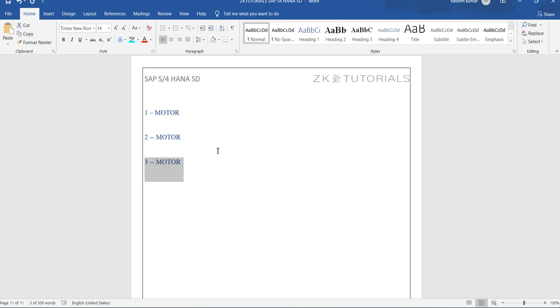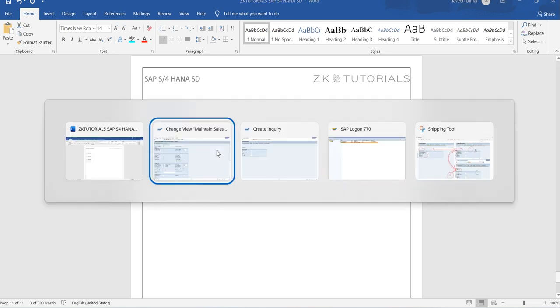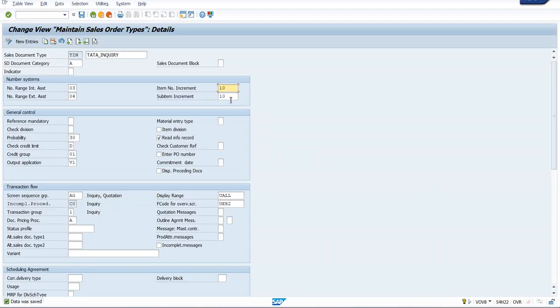If anything needs to be inserted in between, because an order always needs a sequence of information. So a sequence of things looks very good, and it is also easy to manage. That's why SAP gives this by default. Same thing for the sub item also. If you have any sub item, you can manage it like that. Now coming into the general control, you can go to the general control here.